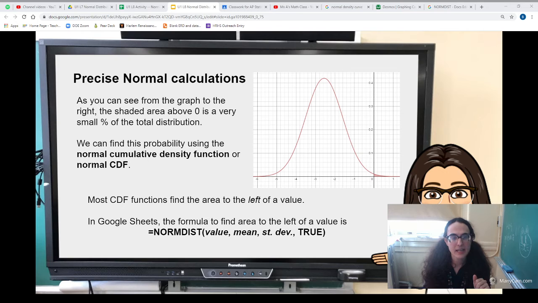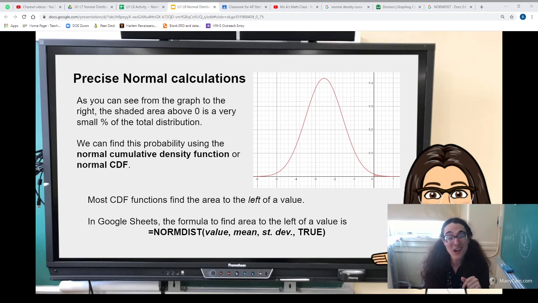We're basically saying, okay, if we start from all the way at the left at negative infinity, and we start going up and up to a given value, let's say we go all the way from negative infinity up to negative 2, we can say the cumulative density up to this point is something. So it gets the area to the left of a value. It starts its accumulation from the left end of the number line up to wherever your value is. So usually they will calculate to the left of a value.